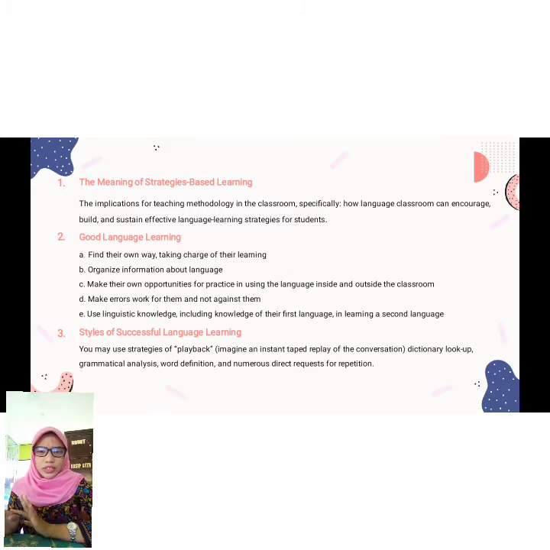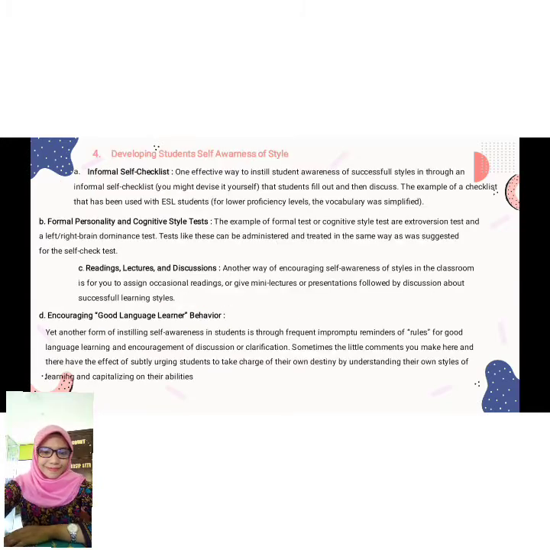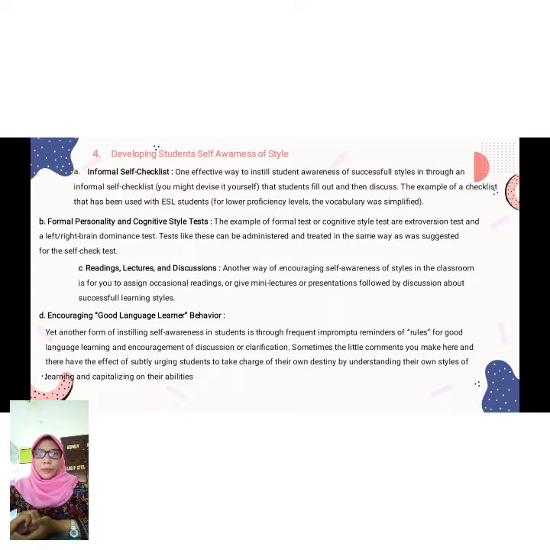You may use strategies like playback, that is, imagine an instant tape replay of the conversation. Okay, the next is developing student self-awareness of style. For the first is informal self-checklist. Here, the example of a checklist that has been used with ESL students is vocabulary. And the next is formal personality or cognitive style test. The example of a formal test is like an extroversion test and a left-right brain dominance test.